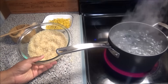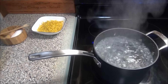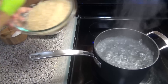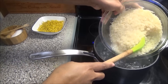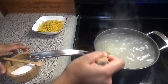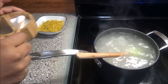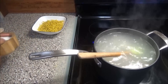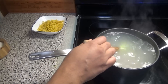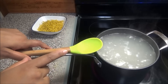What I'm going to do is wash my rice until the water runs clear. Next I'm going to add my washed rice to my pot of boiling water and give it a mix because you don't want it to stick to the bottom of the pot. To this I'm going to add one teaspoon of salt — you can add more or less depending on your diet. Now I'm going to leave this to boil for one minute.